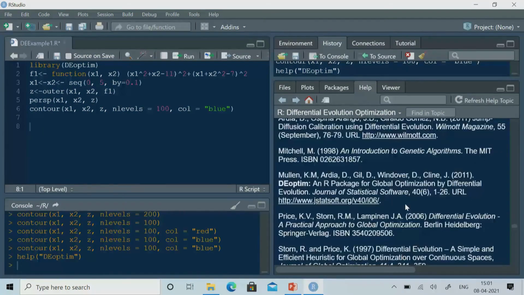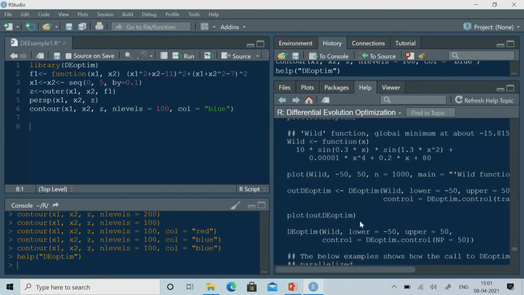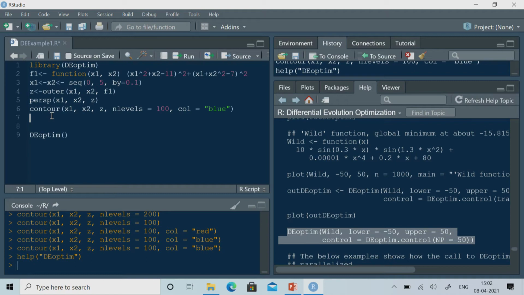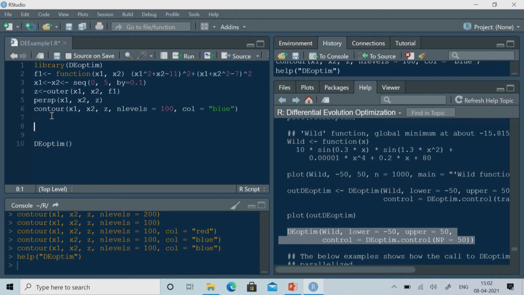Okay. So, this is the function, but I will type it here. I will use the function DEoptim. I have to use this function, but before that, in that case I cannot define x1 and x2 like that. So, I have to define x as a vector. So, what I will do? I will create a function fn.